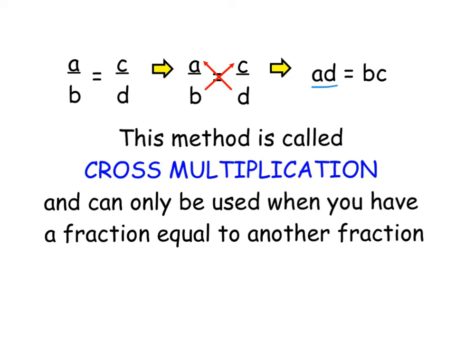So this method is called cross multiplication, and if you've ever seen the smile and kiss method when adding and subtracting fractions, you've already seen something a bit like this, but this is for solving equations. And as I said, just to stress, it only ever works when it is a fraction equal to another fraction. If you suddenly stick a number in, for example if you put 2 plus your fraction equals a fraction, you can no longer do this method, okay? You can't cross multiply here. You would have to times everything by a common denominator. So, let's have a wee look at some actual examples.